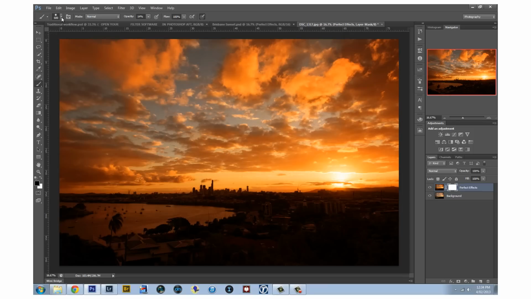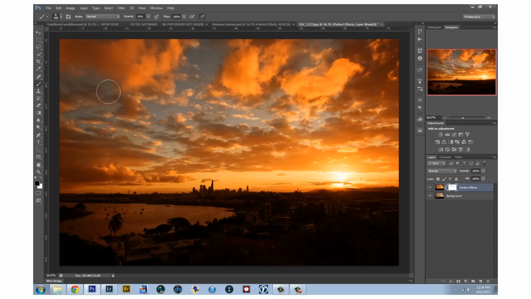And a good tip for landscapes and skies where the graduation is quite small, bring down the hardness of your brush and make it quite soft. So let's say 10 to 15 is really good. You could imagine it being like a spray paint where it's splattering but not making a really hard straight line. So you just paint over the areas where you'd like the original layer beneath to show.